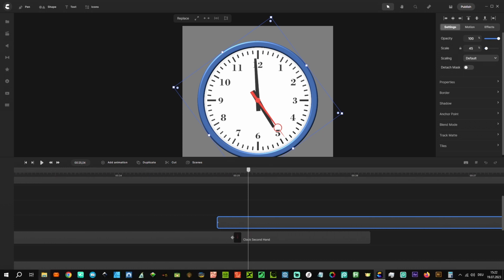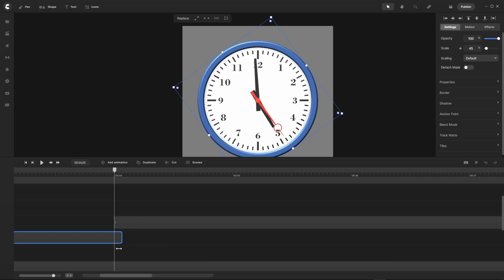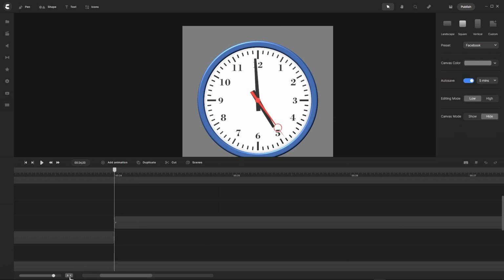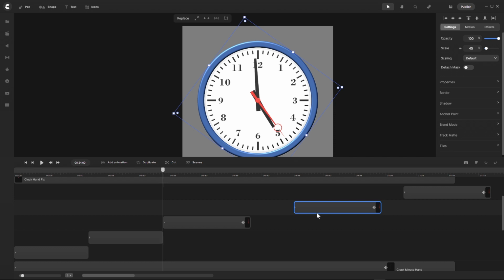Zoom in and zoom out here. Bring this in, and then trim this to the 24-second mark. Then the next one: 24 plus 12 is 36.